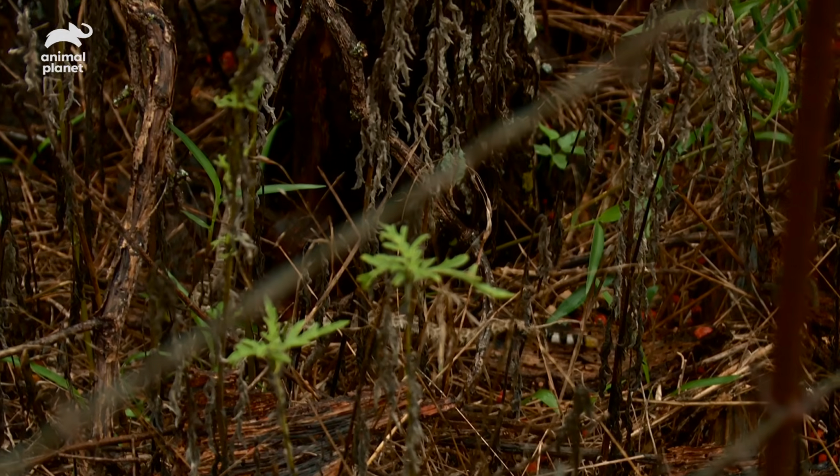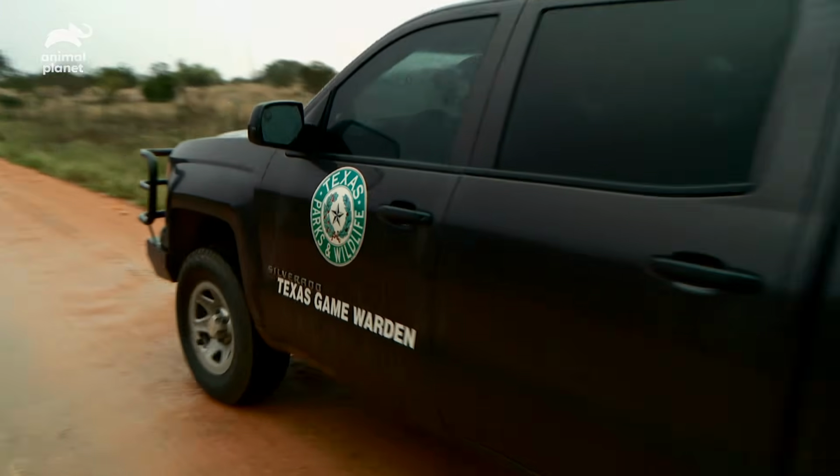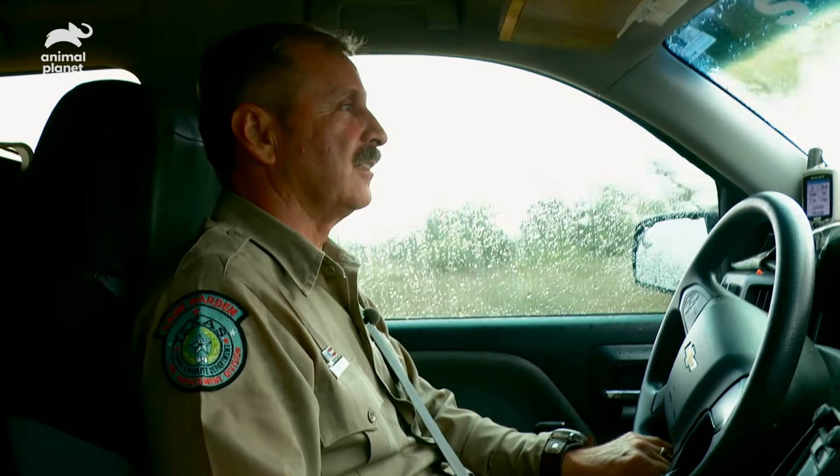I texted a picture to my wife about the snake I caught. She said, don't bring it home. She's used to me bringing home wildlife at times. I brought an alligator one time temporarily while I had to transport it down to Choke Canyon, so I just brought it home, put it in the bathtub, and I forgot to tell her. And she got quite a surprise out of that. Because the landowner's happy, the snake's happy, but most importantly, the wife's happy.